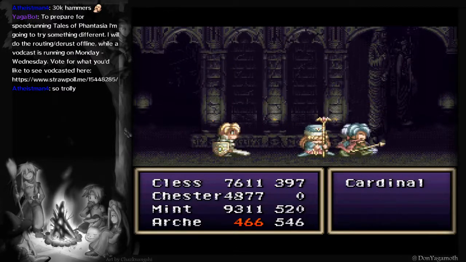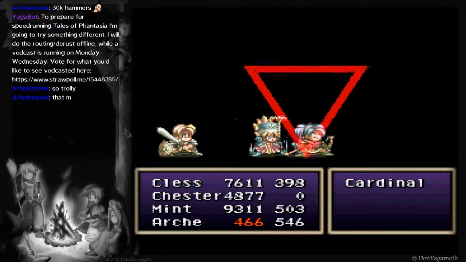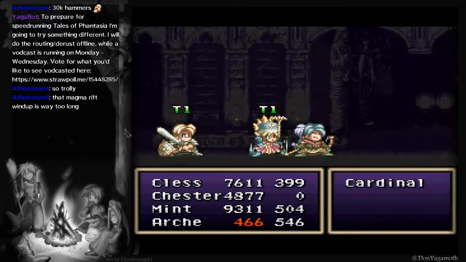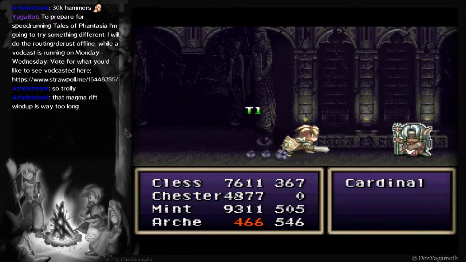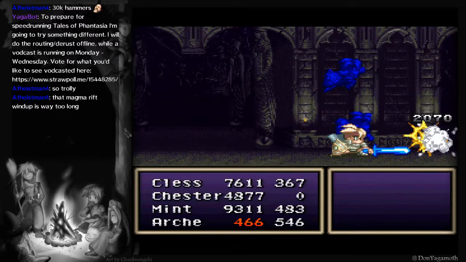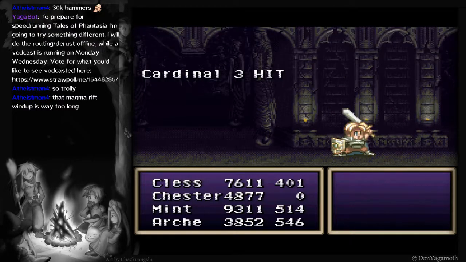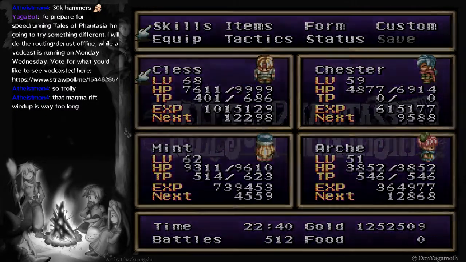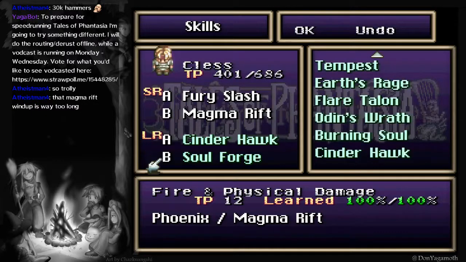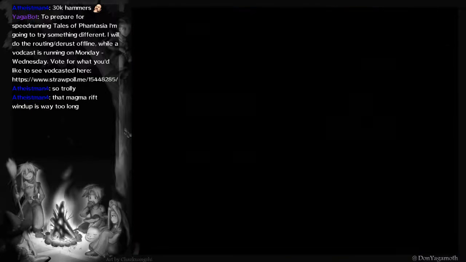Yeah, alright, there's nothing too special about this. It's just the magma thing. Recover. So, Soulforge. I see. Soulforge is basically just a straight up combination of the soul ability, so to speak. So Teleport and Soul Wave is Soul Strike.